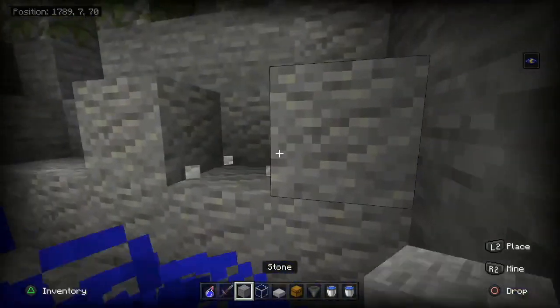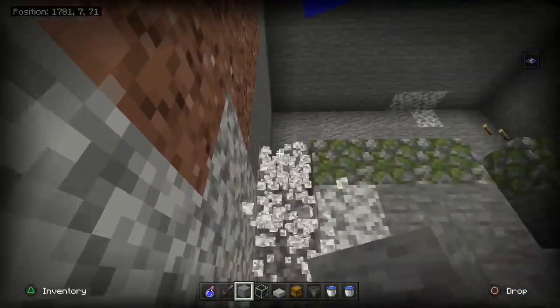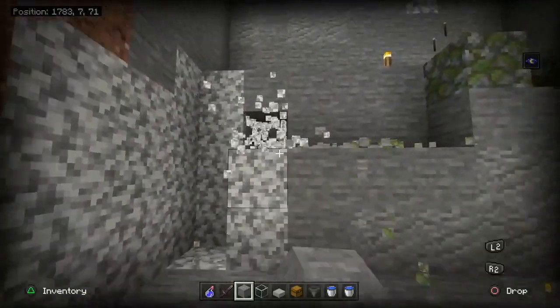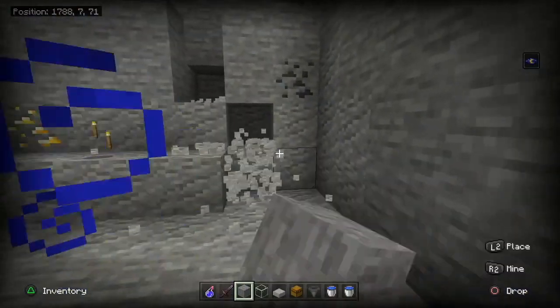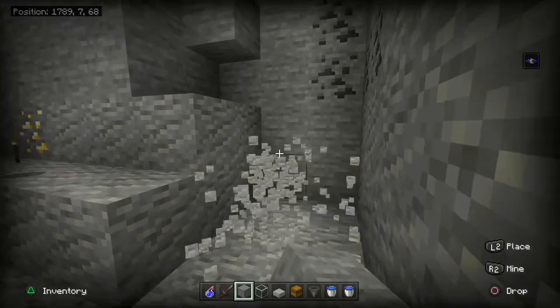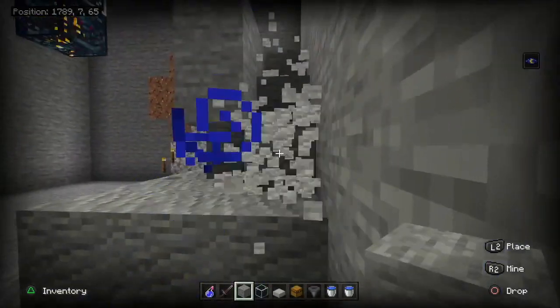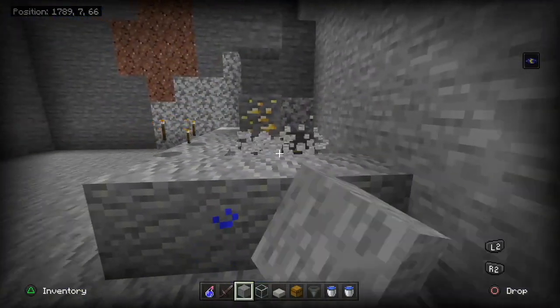I'm using a night vision potion just so you guys can see even better than with torches, just for a video effect. So make sure you are lighting up your world. I turn mine to peaceful, so that's why you see nothing spawning. But obviously you guys won't turn yours to peaceful. Unless you do, that's okay. It's highly recommended. But if you don't, make sure you do light your area up.